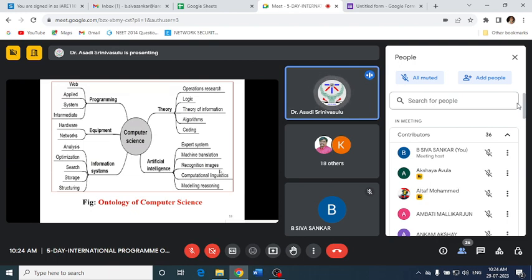So there are terminologies or jargon of artificial intelligence. The first one is expert system. Expert system is one of the major concepts in artificial intelligence. We are developing if-then rules and maintaining a database based on if-else, else-if and switch. These are the conditions and constraints we use to develop if-then rules and maintain a database, which is called an expert system. Then machine translation.